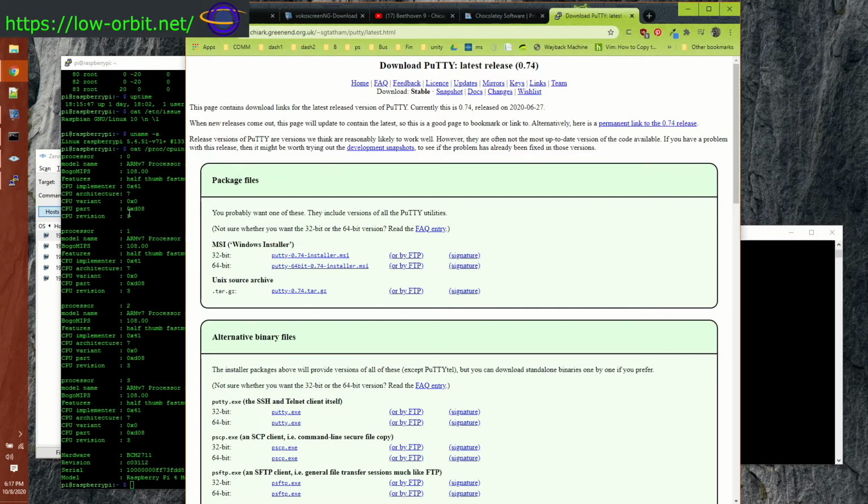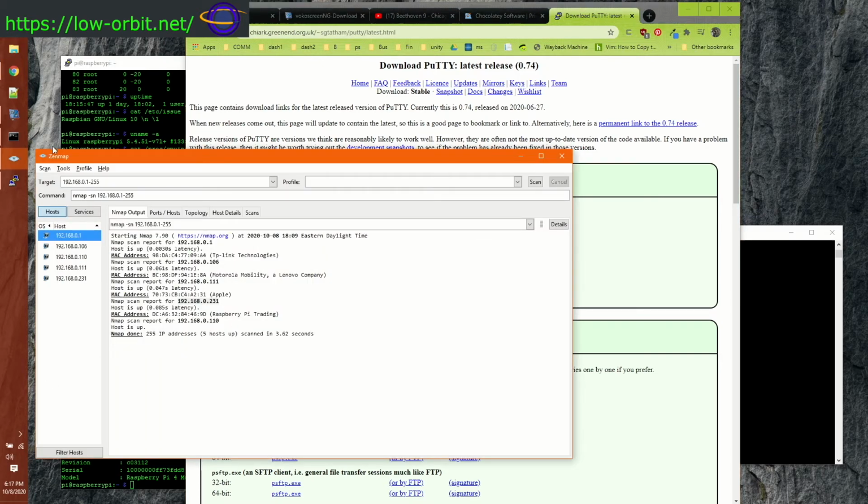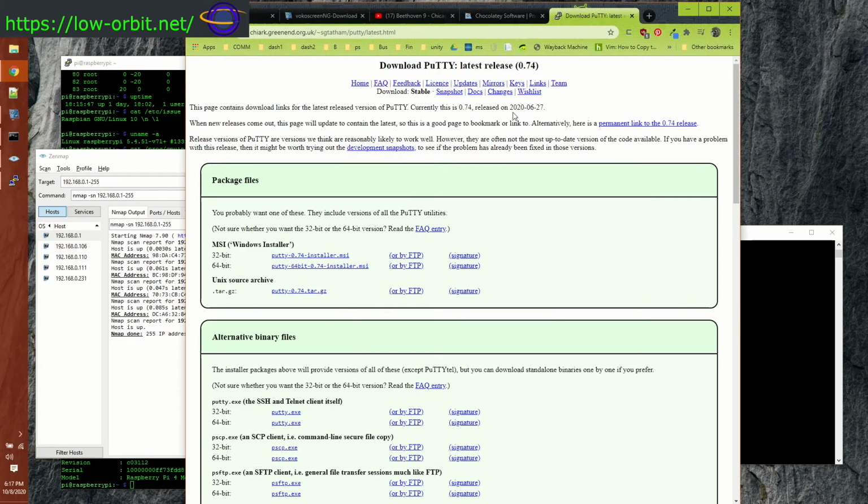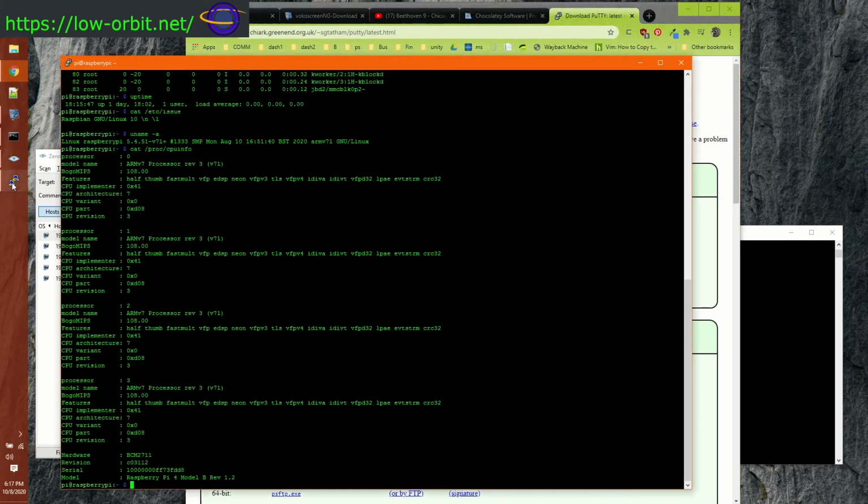You basically install Putty. So to find your Raspberry Pi, you're going to install and use Nmap, and this is the front end GUI for Nmap. And this is the command you would run if you were on the command line. Update it for your network. So use the Nmap GUI to find your Raspberry Pi. And if it didn't happen to figure out which one is the Raspberry Pi, you can just check each one of them. And to connect to it, you use Putty. So just search and grab Putty from the official site and download it and launch it, put in your IP address and everything and connect to the server.